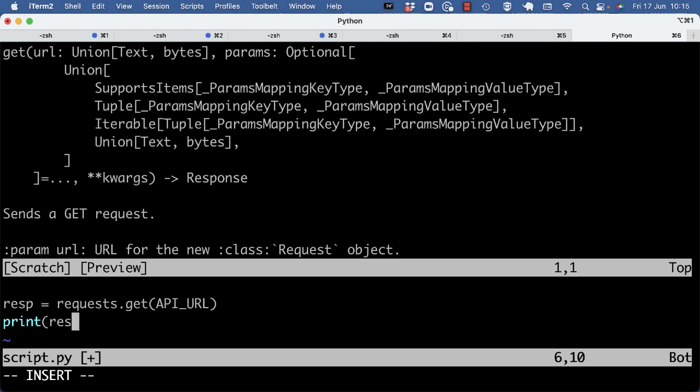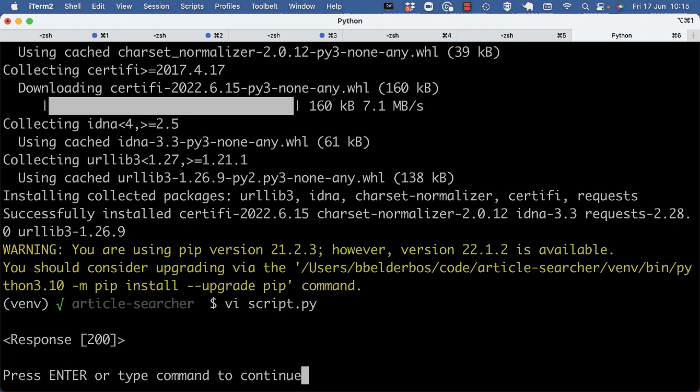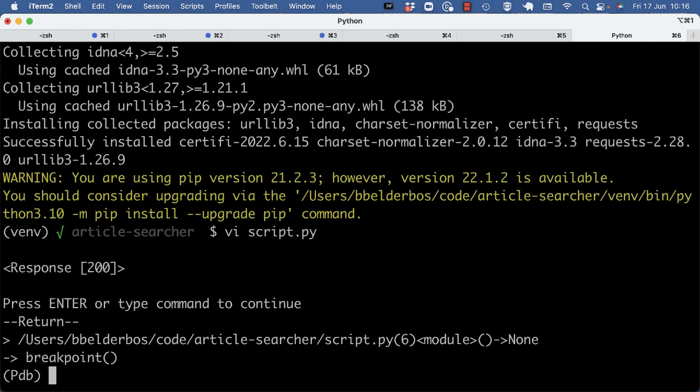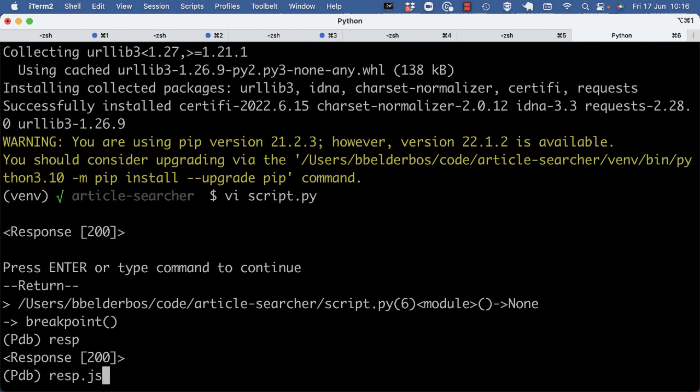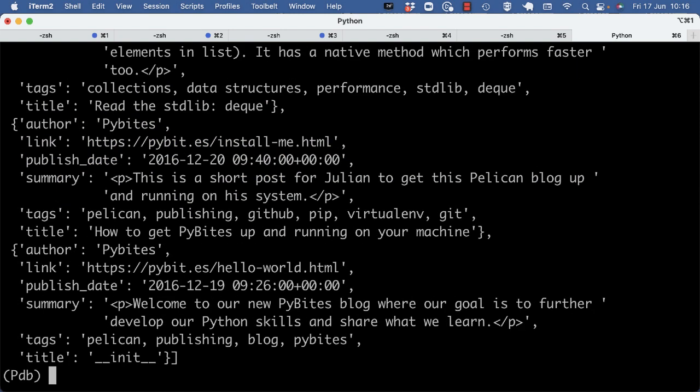That should get us at least a 200, right? And it does. All right, let's inspect what we get back. Again, a 200, that's good. And we got a JSON response. Can pretty print that. Awesome.